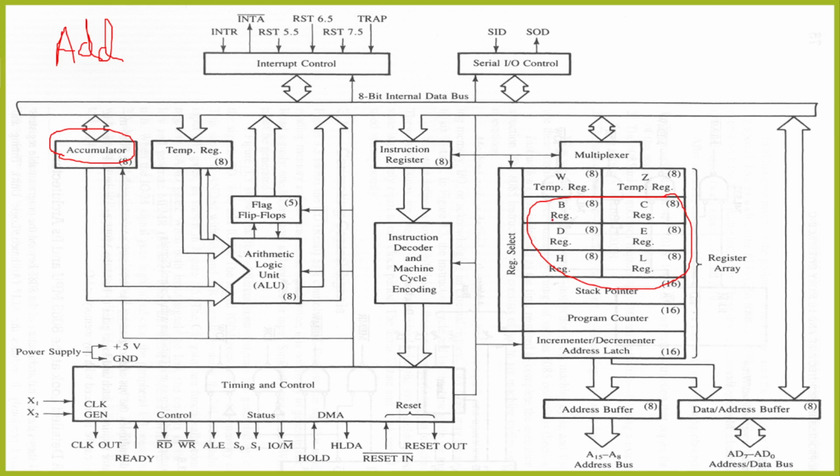Now we have programmable registers BC, DE, HL. So six 8-bit registers are available. If you want, you can use them as 8-bit, otherwise we can use them as a 16-bit register pair also. Register pairs BC, DE, HL. When it comes to the register pair, we will use only the first letter of the register pair. For example, BC means we will use B, HL means we will use H as a general purpose. Then the special meaning of HL: it's the HL pointer. Sometimes it is called the memory pointer. That's the special use of HL.